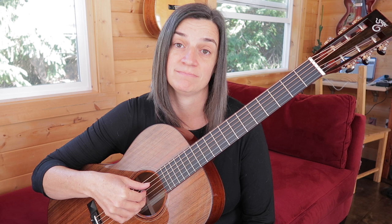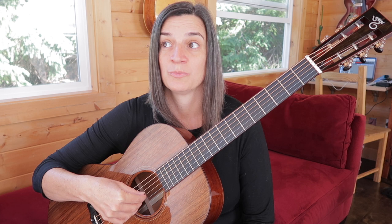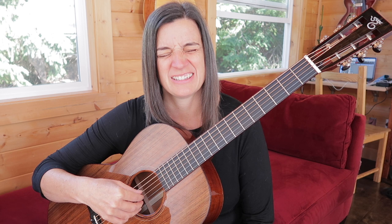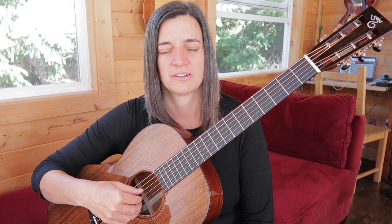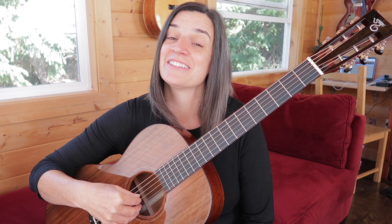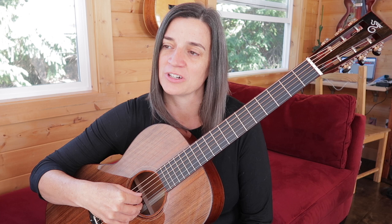So let's just do a simple alternating bass pattern. We're just going to move our thumb back and forth between the 5th string and the 4th string. You want to have a really relaxed right hand, and when you get started fingerpicking, just even that might be enough to yield a lot of tension in your hand. Let us pinch the 2nd string open in conjunction with the 5th string.